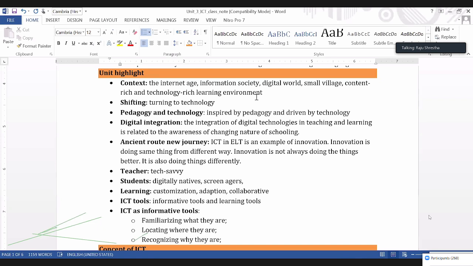Because of this, we can say we have a content rich and technology rich learning environment.